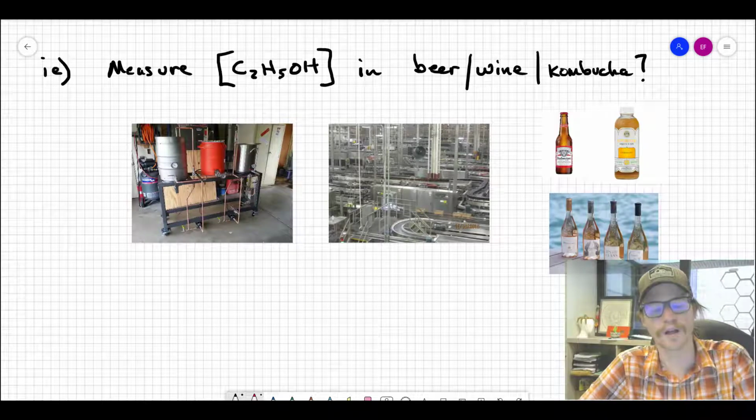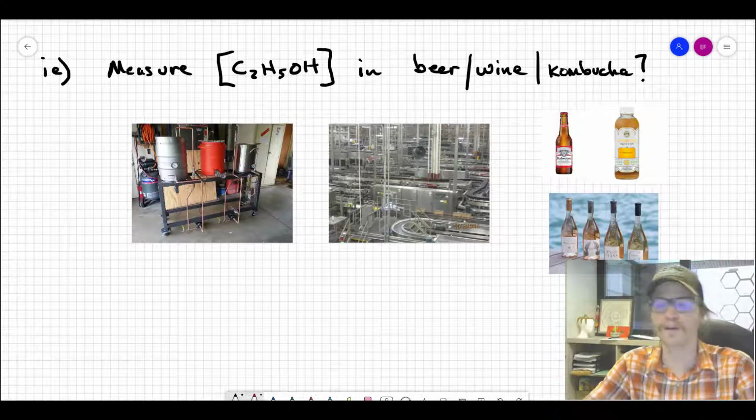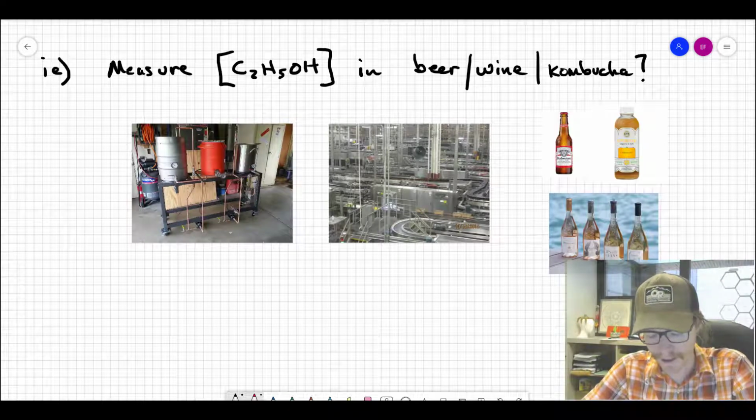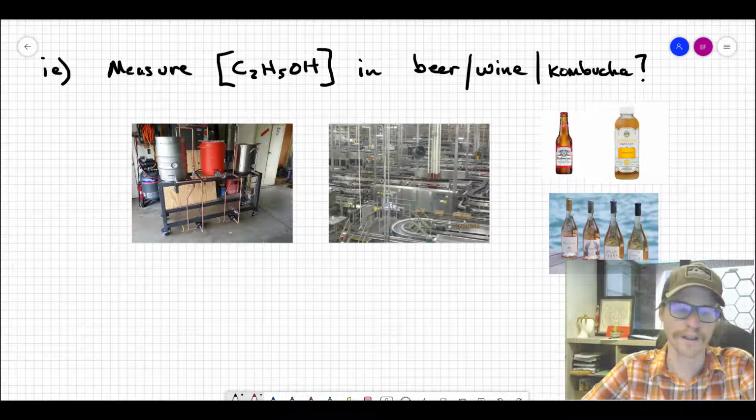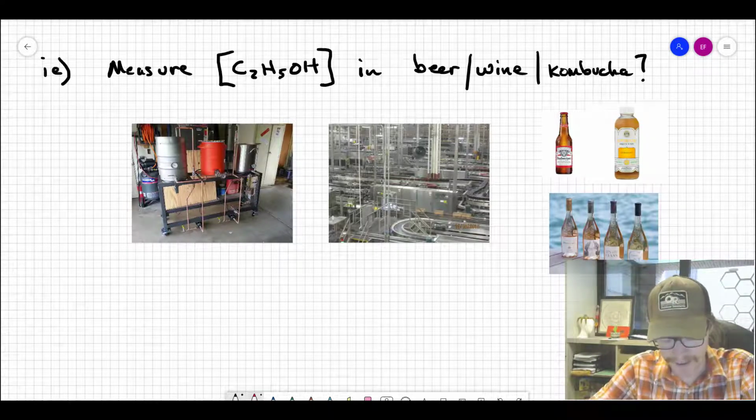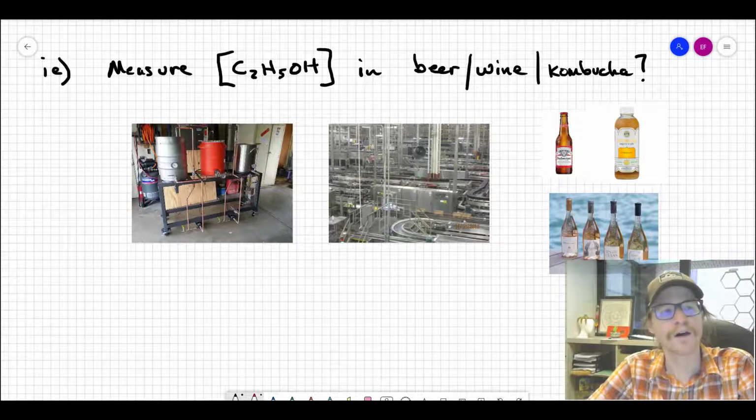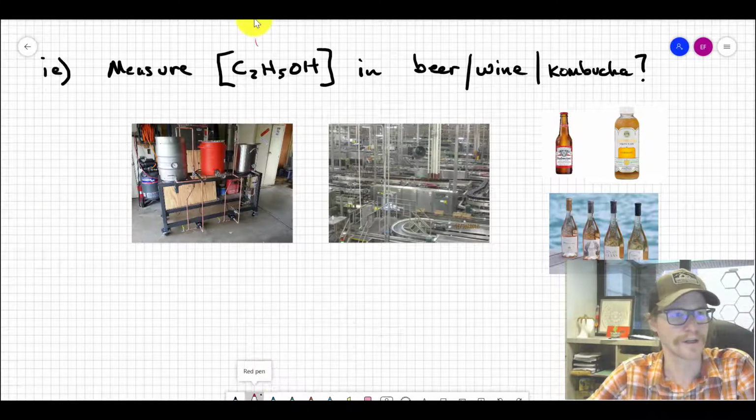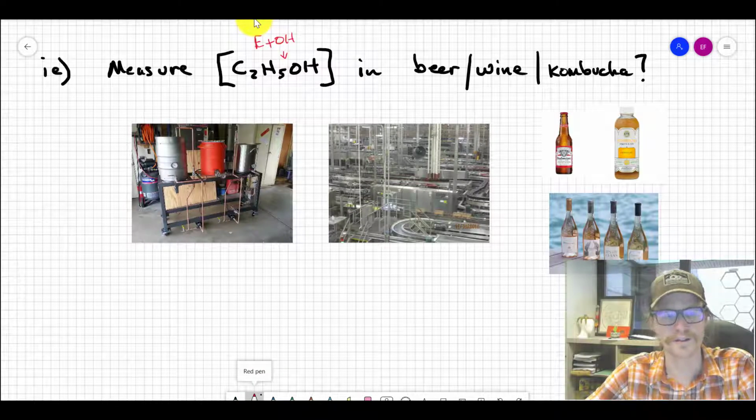So what's an example of the motivating question of how the data is going to be used? I've got an example of just one that I've used recently in my life, and that has to do with how ethanol, in this case this is the molecule C2H5OH, which I have sketched up here, or at least I have the formula sketched up here, so this is ethanol. I'll just write EtOH here. What's the ethanol concentration in beer or wine or kombucha? And I ask this question because I make all of these products myself via fermentation.